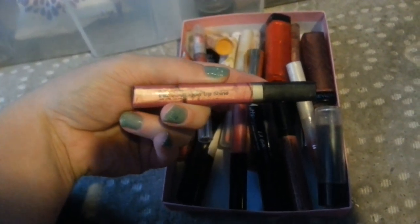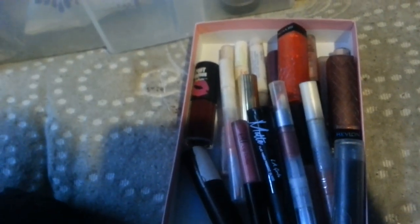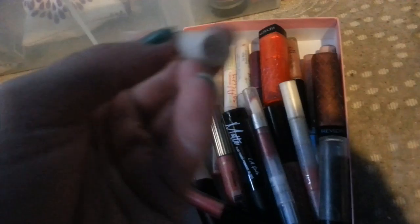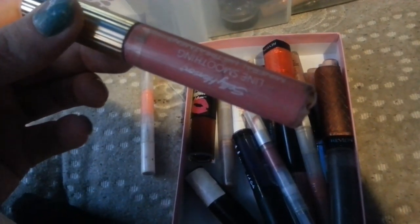Lip products. I can tell you right off the bat, this NYC lip gloss in this purple color is going. This Elf lip gloss right here is going — I don't even know the name of it. This Elf lip gloss right here is going. This lip balm right here is going. This lip balm right here by Burt's Bees is going. This is staying — it's an Elf liquid lip shine. Hypershine lip gloss is staying; I don't know what color it's in but it is staying. This other Elf lip gloss is going. This Sally Hansen lip treatment is going.